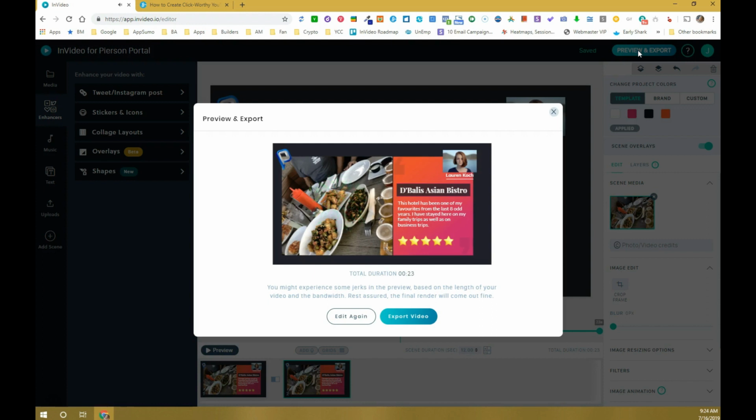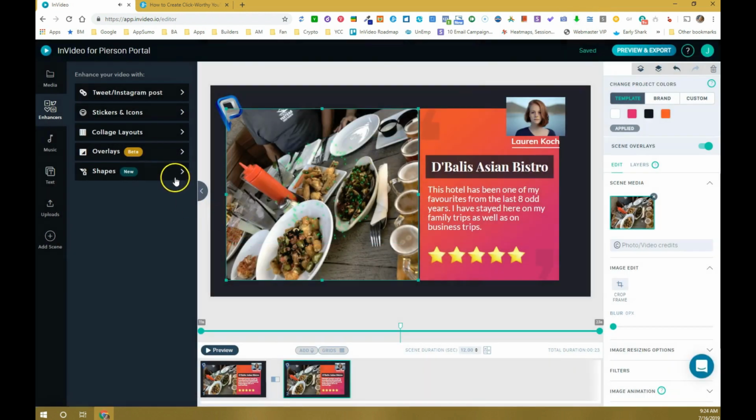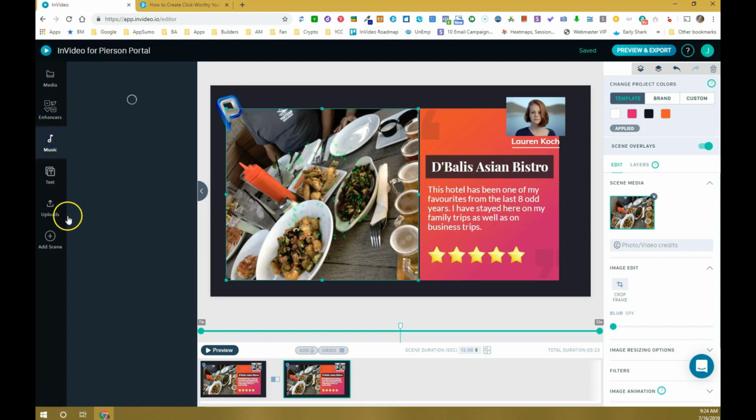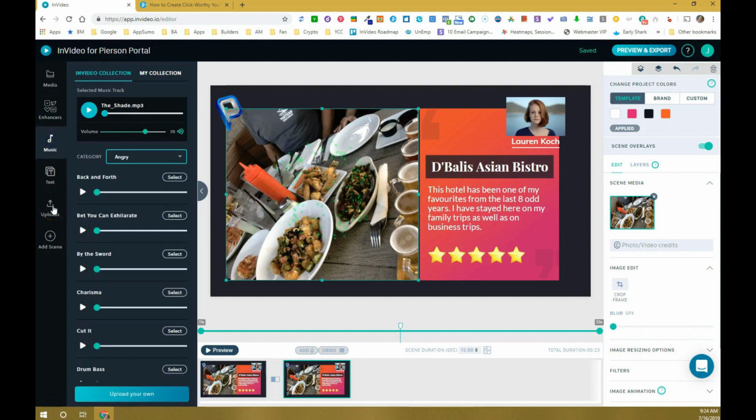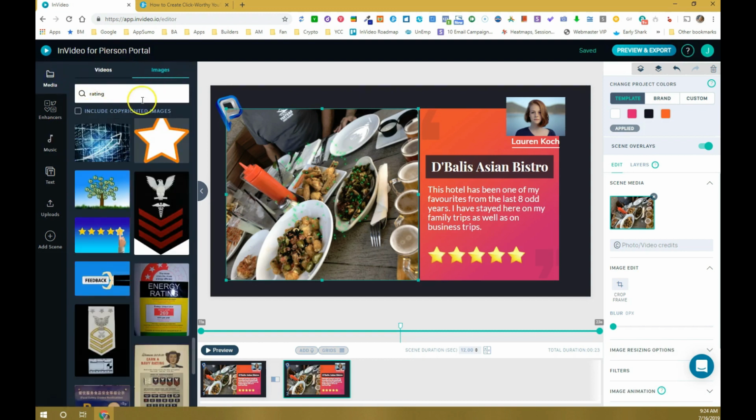Now it's going to wipe to the right. Okay, so it kind of wiped to the right and then does all the stuff again. Alright, the other options and other things that you can do is, again, you can change the music. You can use your own uploads, upload anything you want. You can use their videos and images as well. They've got a lot of good choices.